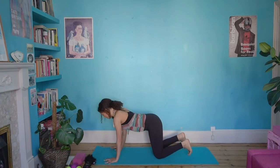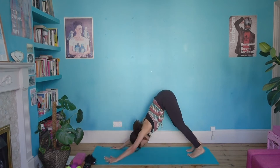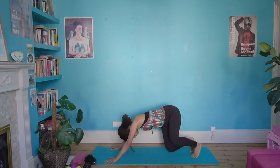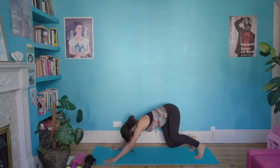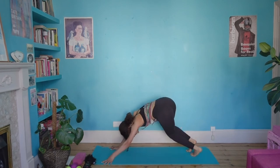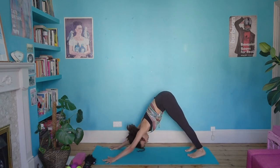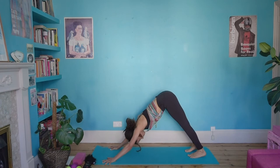Down dog — let's meet there. In your down dog, feel free to add movement, maybe side to side or turning the knees in one direction then the other — whatever's working for you. Let the head go, and then just rest your gaze somewhere on the mat, maybe in the space between your feet. If you can, let the muscles around your eyes relax. Spread the toes and find your breath.